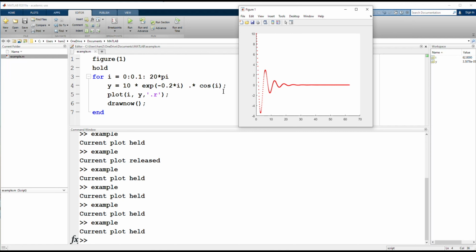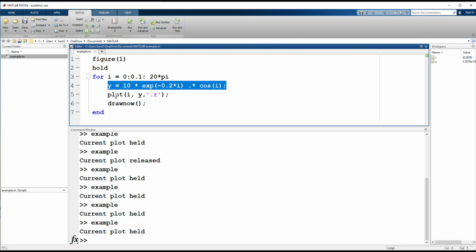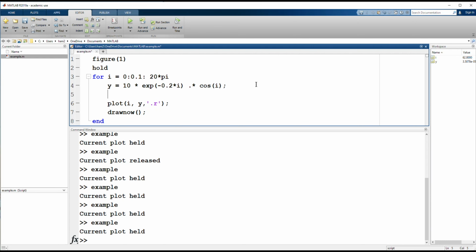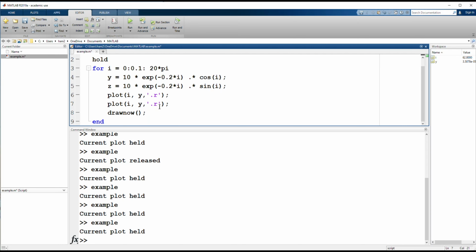We can also do some changes, so we can have another function z. It's going to be the same, I'm just going to change this to sine. We plot it here, and this is going to be blue.